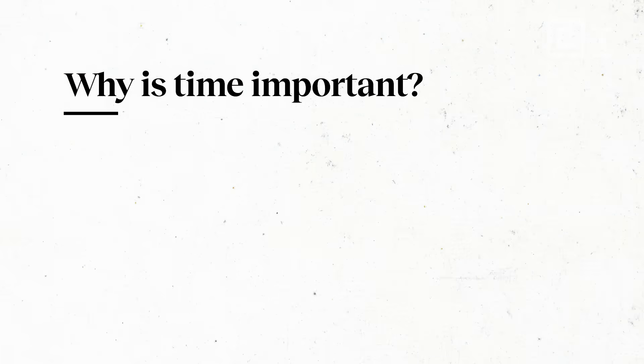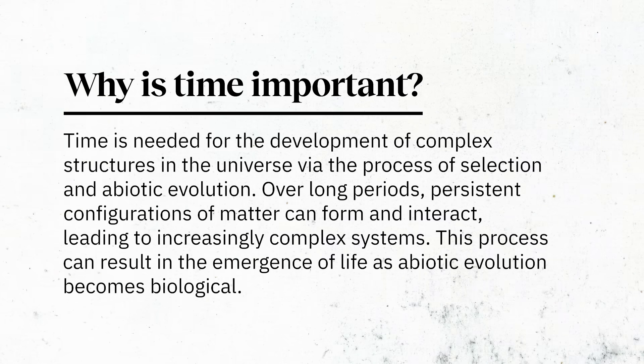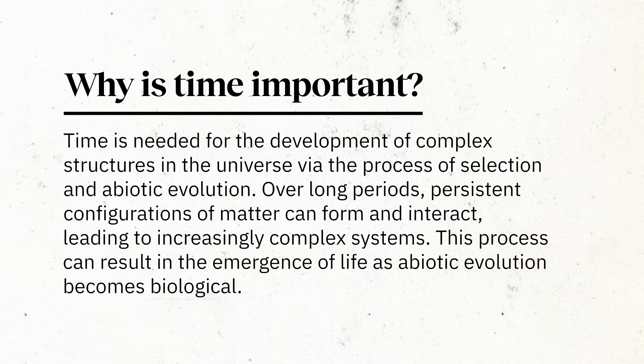Because we now understand the three parameters — and those three parameters are all about time: the time to make the object, the time which the object falls apart naturally if there's no living system, and the time for which the object can persist in a living lineage — those three times have allowed me and my colleagues to come up with a design to make an origin-of-life machine. Similar to the predictions made by physicists when they were looking for the Higgs boson, what we've said is if we build a selection engine that looks for objects with these three timescale characteristics, then we will have made life.